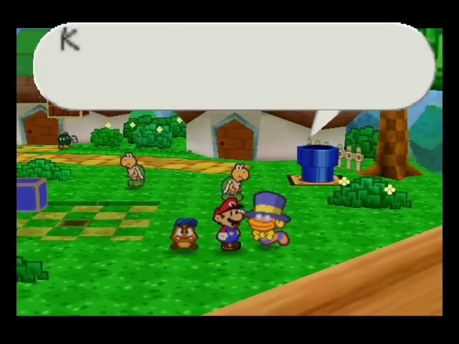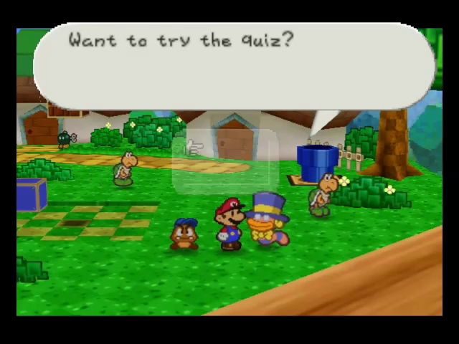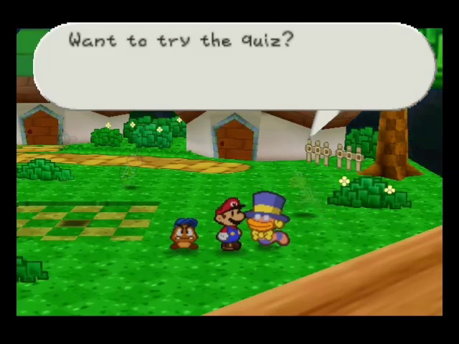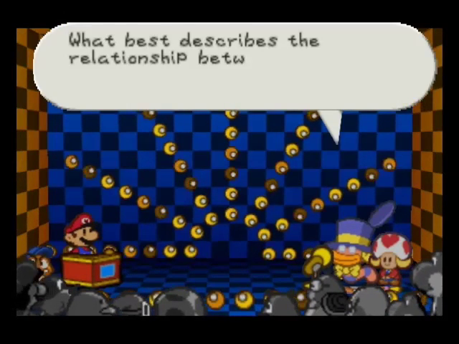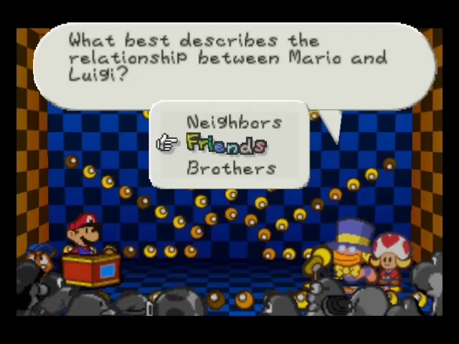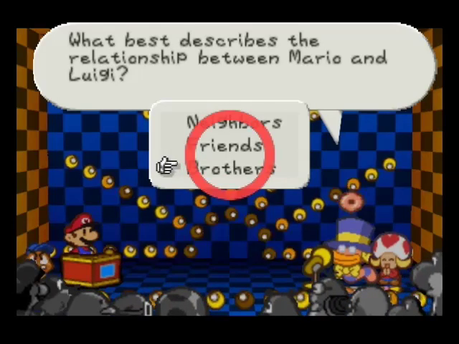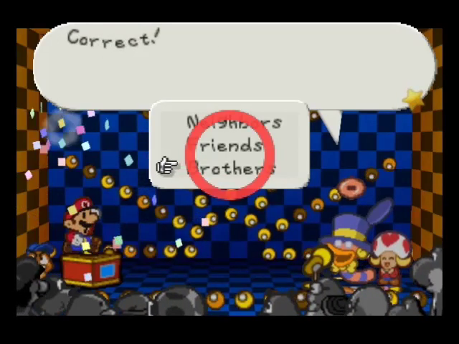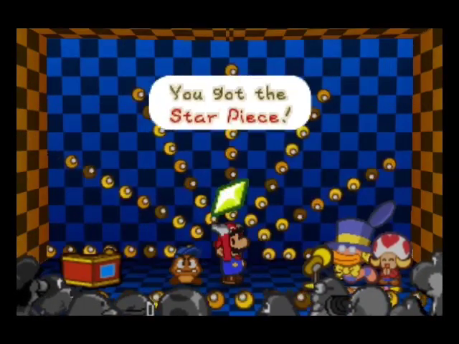Last question. Same as question 9, but what do I call the gold Chao? The golden Chao. What is my name for him? Come on. They're certainly neighbors, they're certainly friends, but what they are definitely is brothers. Super Mario Brothers! 2. 3.